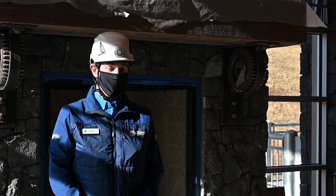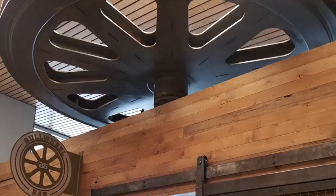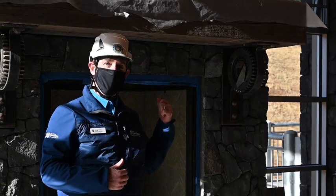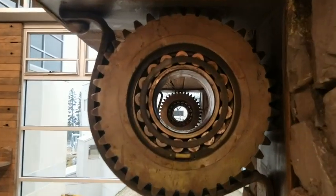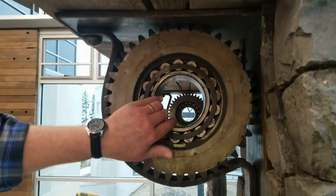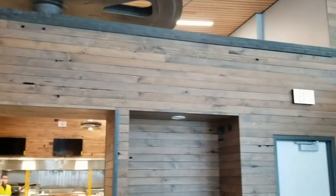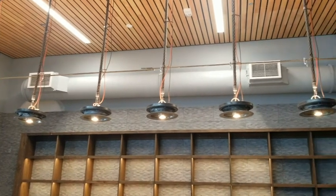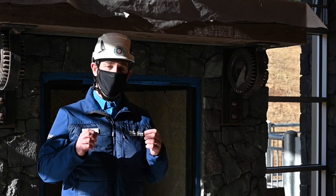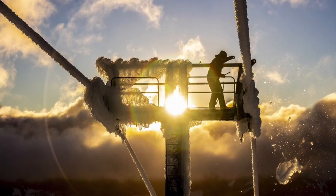Here at the Bullwheel Bar, which is an amazing space within Sahale Lodge. We've actually taken a lot of our history from our lifts around the area through the years and put them into this space. If you look behind me, the corbels are actually gears from some of our gearbox and some of our bearings to be able to support the wood that are actually 12 by 16 inch beams that were in the old yellow lift. So we've incorporated that. We've taken some of those beams and milled them down for the surroundings around here. And then we've also taken sheave wheels from our old lifts and used them as light fixtures over the bar itself. So it's an incredible space that totally is dedicated towards the machinery it takes to be able to run this, and a dedication to our lift department.